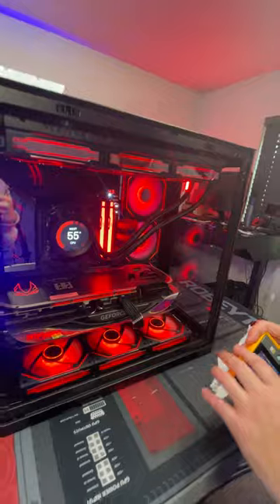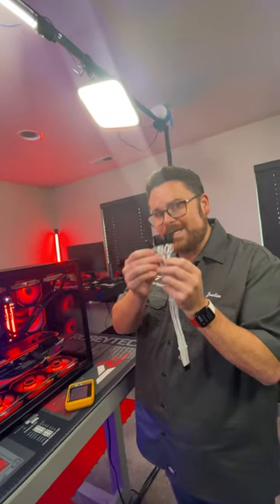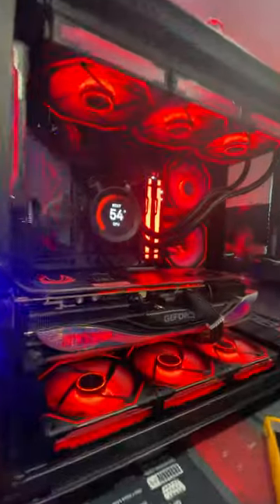So again, these cables, no problem in terms of melting. But if you don't want your 4090 to melt, and understand you have to do three separate connections to this, then it'll have no problem running your 4090 and save you from a burning PC, even though this is red and still looks good.